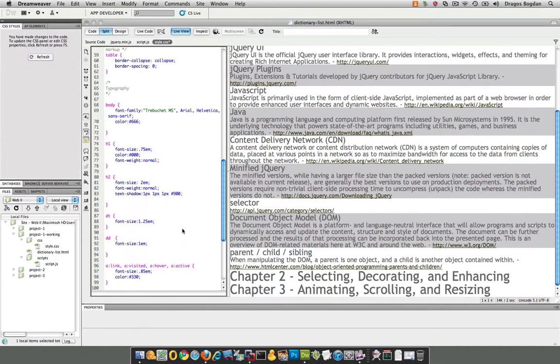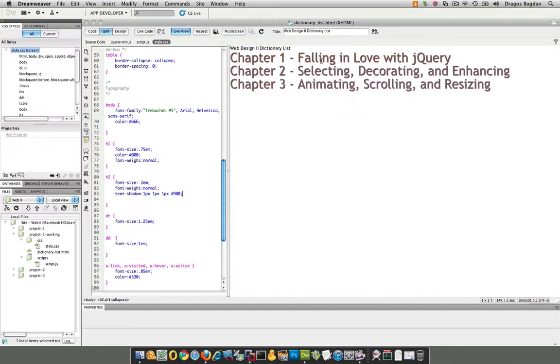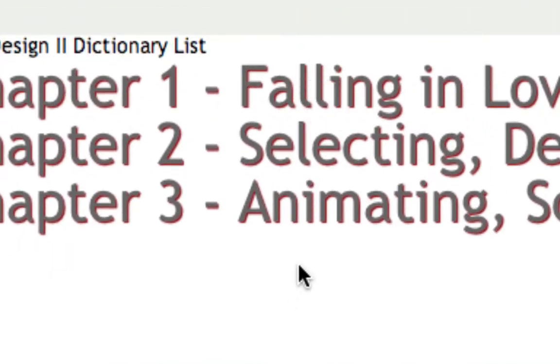It probably won't be the most aesthetically nice, but you'll certainly see it defined. Now you should notice right over here how the red is applied. This is 1 pixel on the X, so it's to the right, and 1 pixel on the Y, so it's going down a little bit.